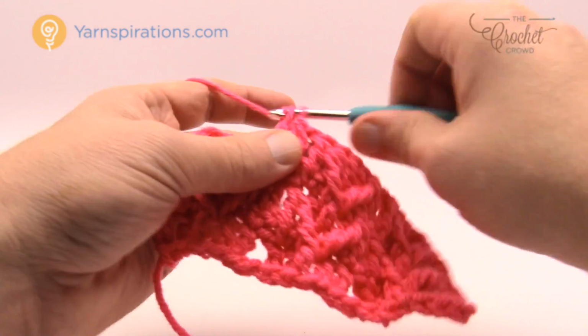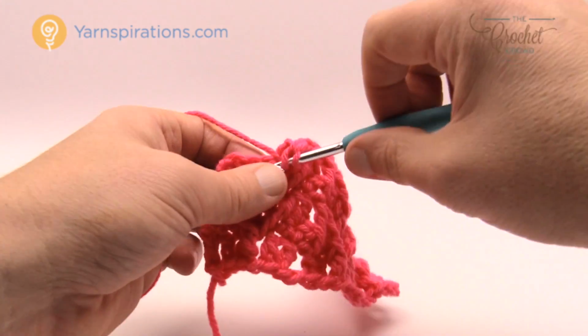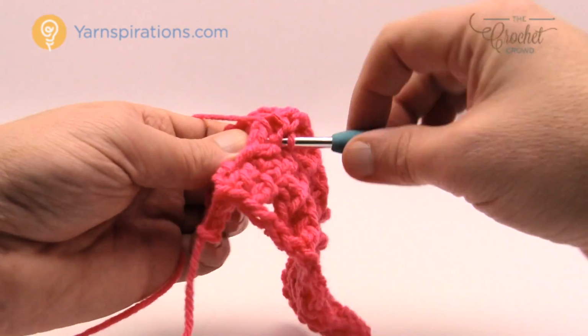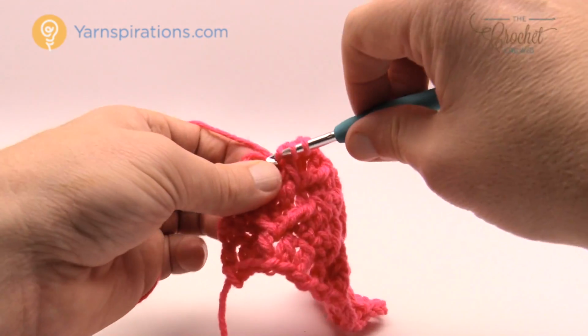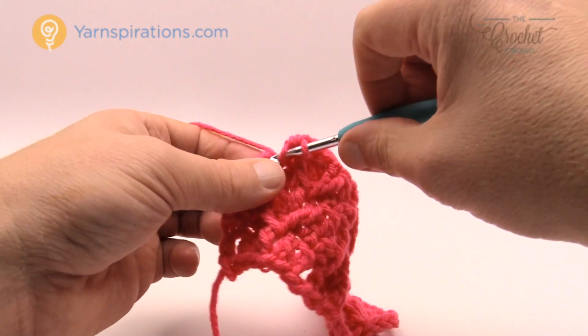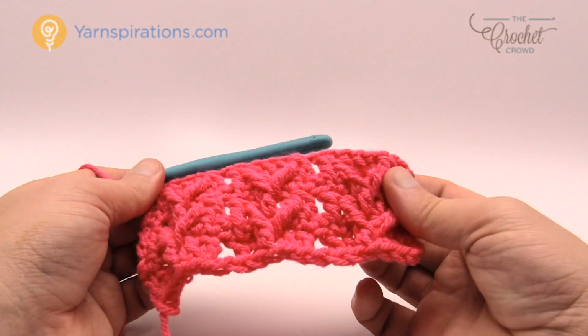See, it's a pretty simple concept, just a matter of changing the way that you think about stitches and how the two work together to create the lark's foot. And then of course on the very end there will be a double crochet. So that would be how you would create the lark's foot track, just like you see here.